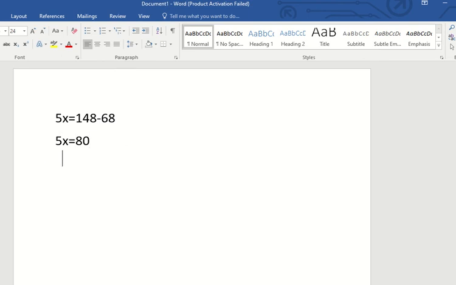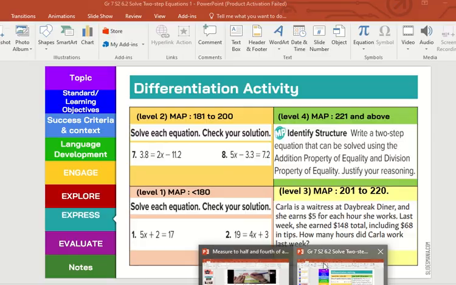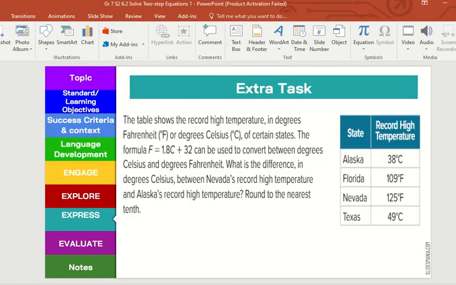Now we are going to divide on both sides. This is the division property of equality, we will divide both sides by 5. On this side 5 by 5, x equals. On this side 80 divided by 5. So here we got only x, and on this side we got how much? Good. So this is what we will do in this question, the map free test.